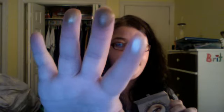Speaking of everyday eyeshadows, I love wearing this. It's what I use every day. It's a Too Faced Natural Eye Palette. I bought this in place of the Naked Palette because they're sold out forever. But yeah, you can see my three most used shadows. They're Silk Teddy, Push Up, and Honey Pot. It's a champagne, a brown, and a gold. I wear all three of these every single day. It's kind of crazy. And again, super duper pretty. I really like it.